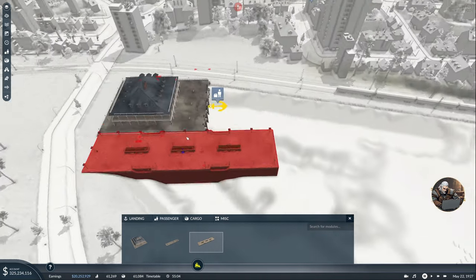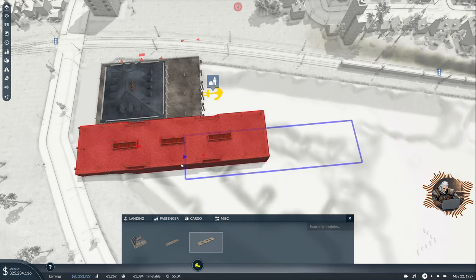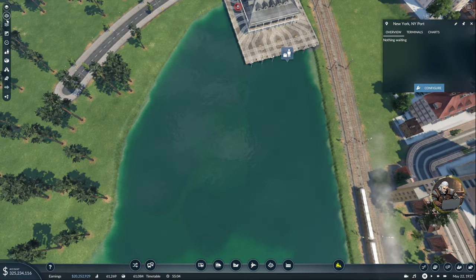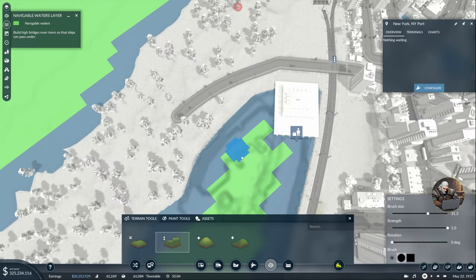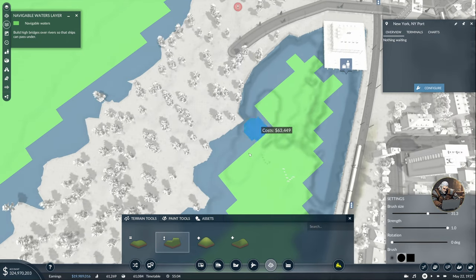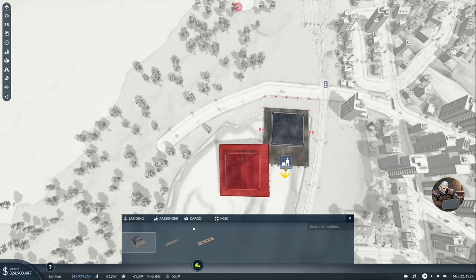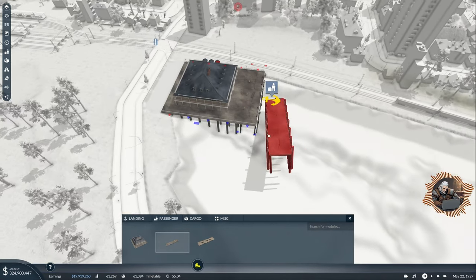What's the problem? Come on, baby. Dock outside of navigable waters. You're kidding me, right? How much more do you want me to give you? How much? The way this game works sometimes. Give it to me. Small one then. Why are you protesting?